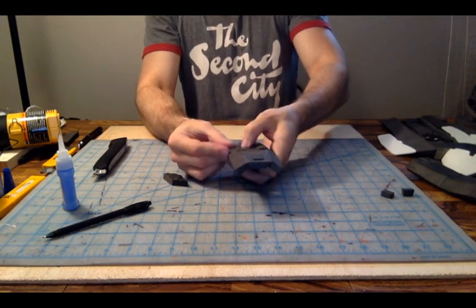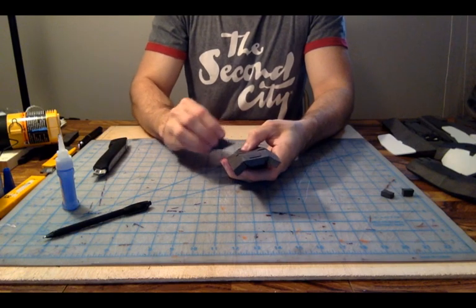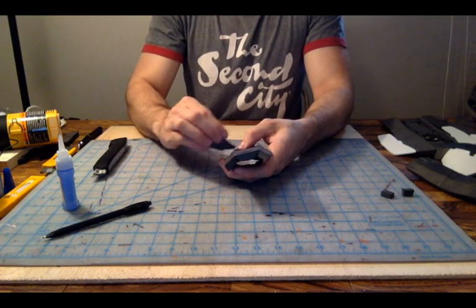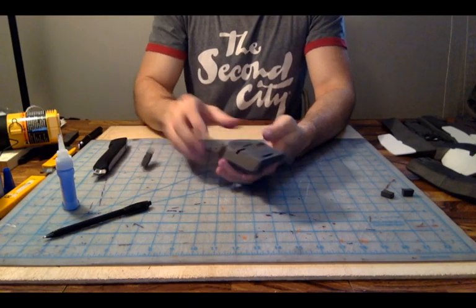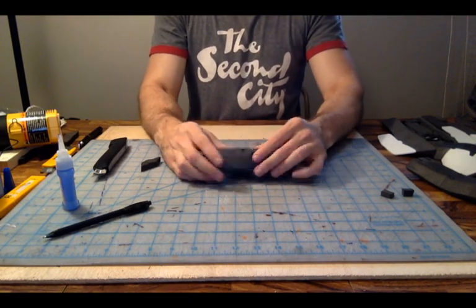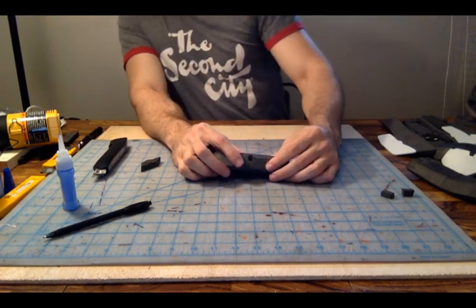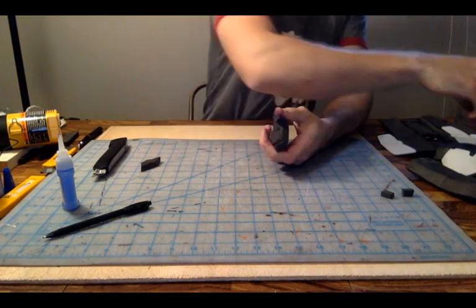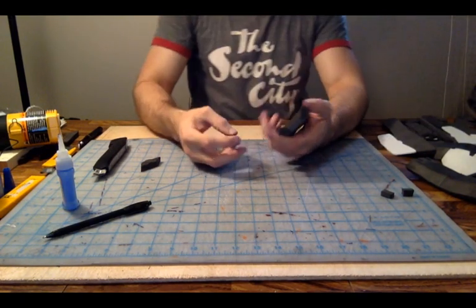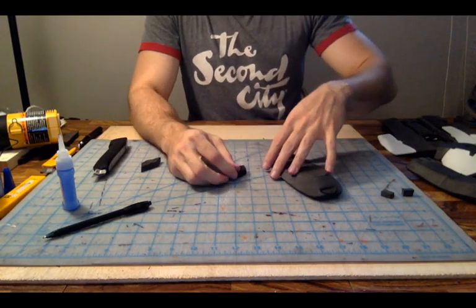Don't be afraid to pull on it a little bit. This foam has got a nice bit of flex to it, so you should be able to put it right into place with a little effort. Okay. There we go. Our shape is taking form now. Let's see what I'm going to do here. I am going to put a support piece in the front here. I'm going to nestle it on inside there.